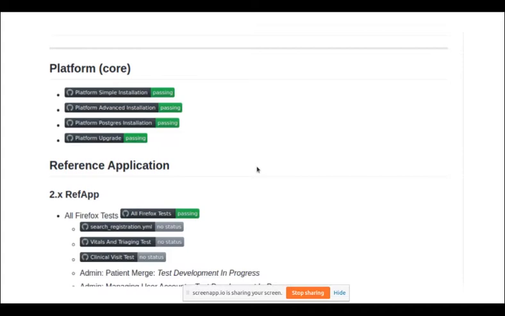In today's screencast, we're going to be talking about the improvement of quality assurance team support and the things that they have been doing. One thing you're going to be seeing is that we've tried to configure the QA dashboards. These ones are telling us the statuses of the tests that are configured within Bamboo. As you see, we have platform, we have the ones for reference application, and we have the ones that will cater for microfrontends.